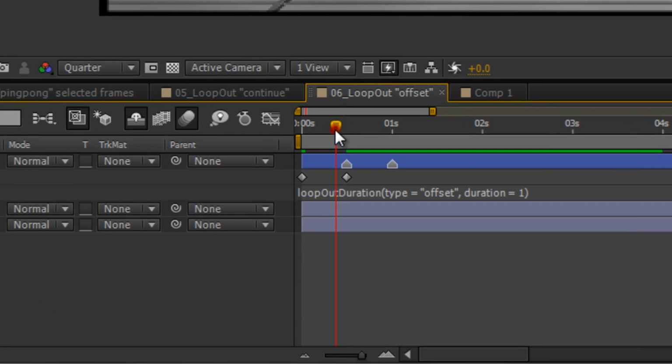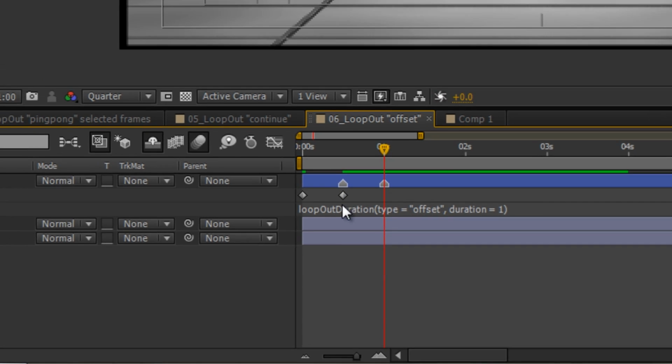What happens is it takes the last keyframe in your animation right here, which is at 12 frames, okay? And then this number represents the value on the timeline. So in this case, 1 would be 1 second. And then what it does, I know this seems a little complicated, but it makes sense in the end, is it takes the difference between these two values. So 12 frames and 1 second, or 24 frames. 24 frames minus the 12 where this ends is 12 frames. So basically this 1 second value is pointing to this part of the timeline, and then it's taking the difference, and that's how long it's going to wait before it repeats this again.